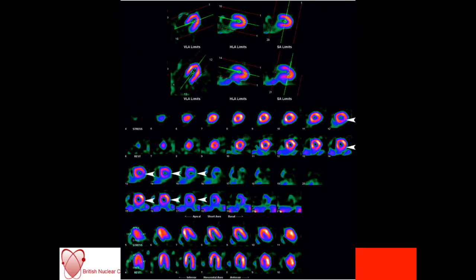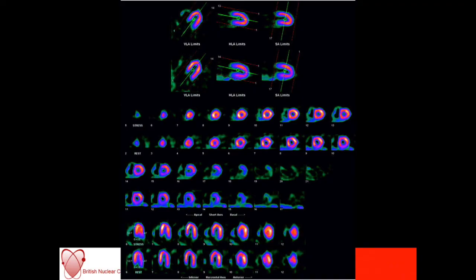So here's an example. You can see that the axes are off here. It's not going straight down the apex of the ventricle. It's corrected subsequently, but when you look at the images, there's now an apparent lateral defect which improves, but that's simply because we're not comparing the same slice on stress and on rest on the orientation. If that gets straightened up, so now both hearts are orientated correctly, that perfusion defect has disappeared, simply because we were looking at off-axis slices.